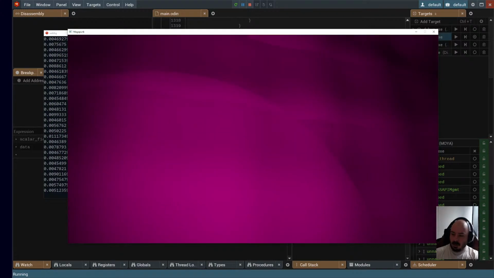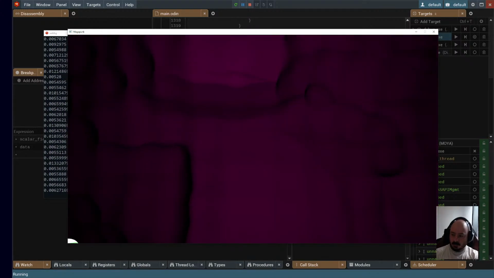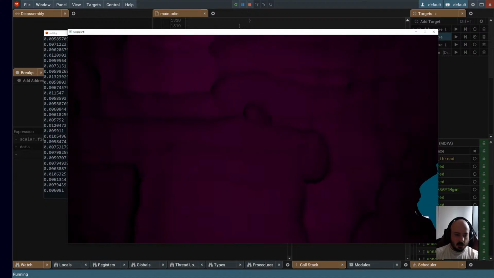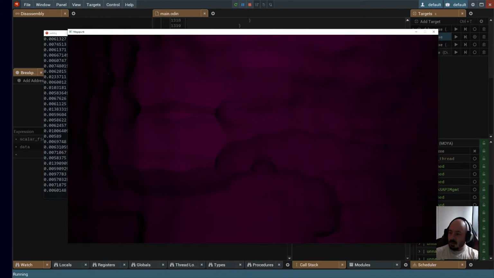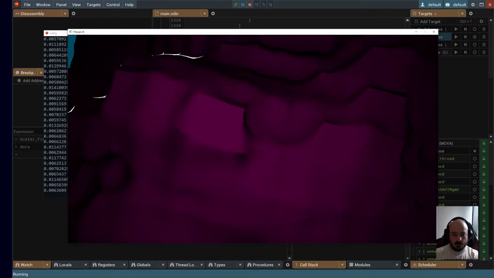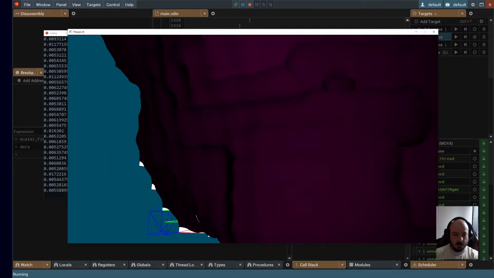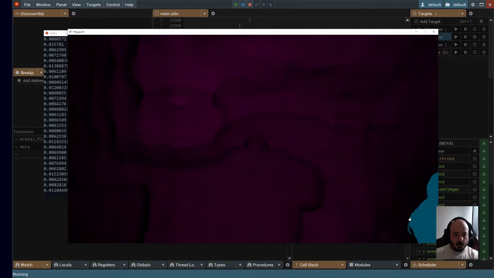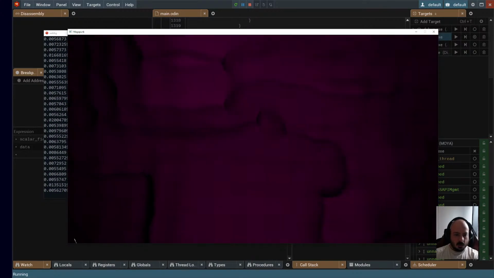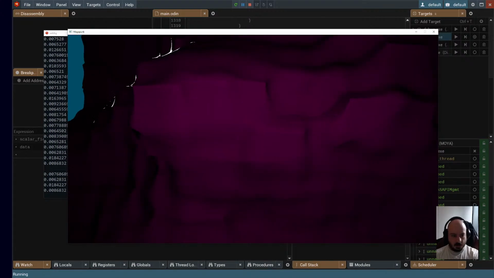Okay, it seems to be okay. No frames getting dropped. That's good. So as you can see, we've got this kind of interesting looking effect now. This sort of undulating terrain here, which is pretty gross. A few artifacts remain from the lighting, but overall I think it looks pretty much what I imagined.